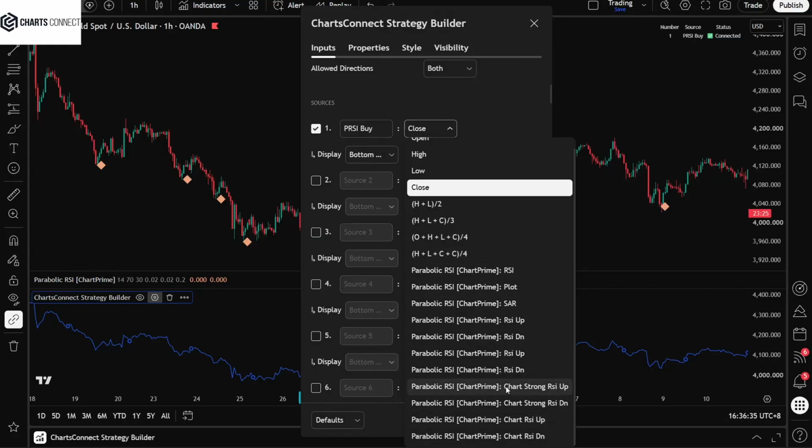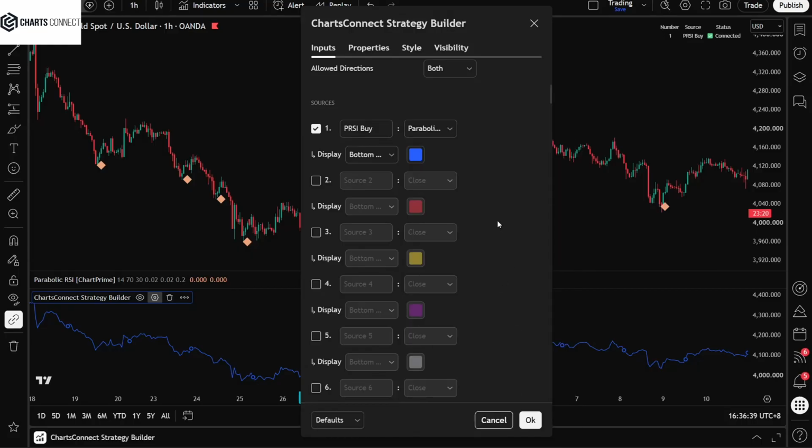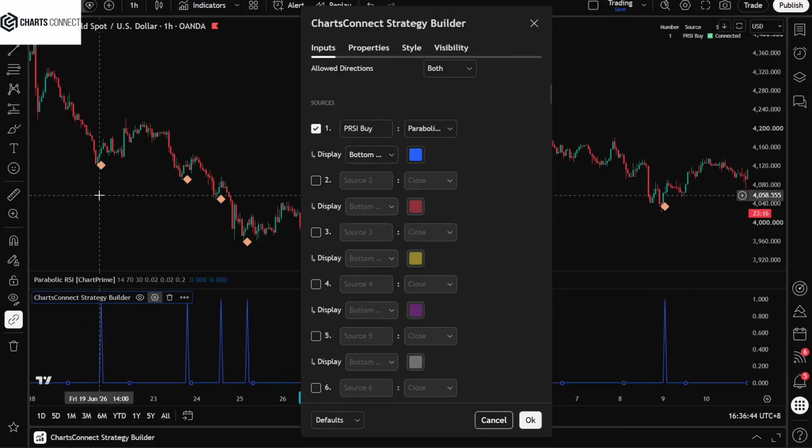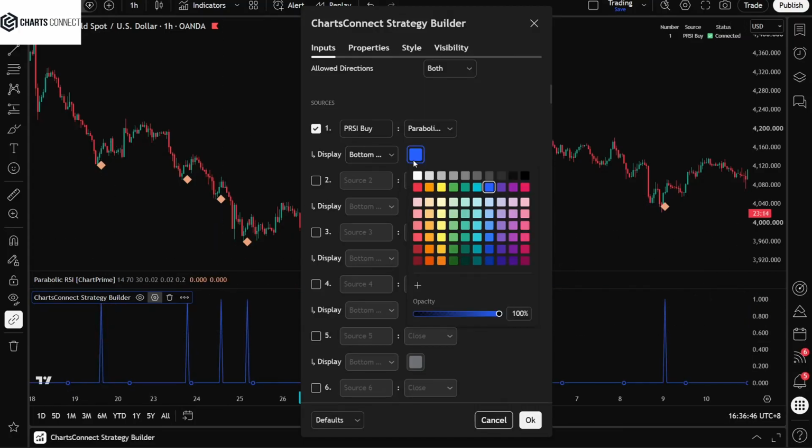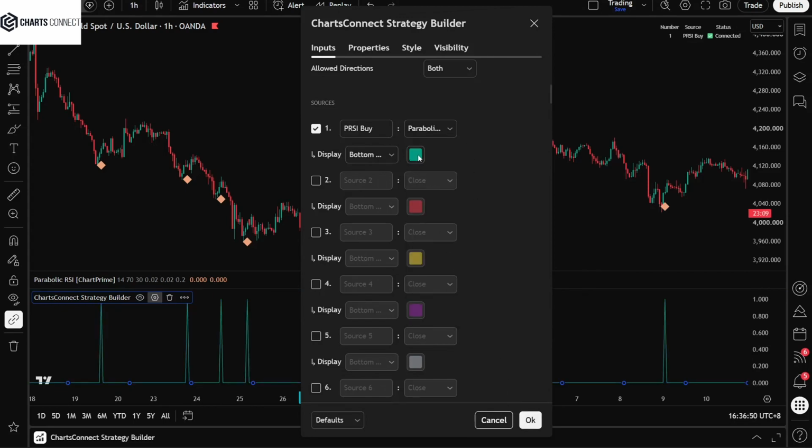You can see that this is our signal, Chart RSI Strong. We click it, and you will see that whenever there is a valid signal, there is a blue line here. I would like to change it to green so that it's easy for us to look at and monitor. So as you can see, whenever there's a buy signal, there is this green arrow.